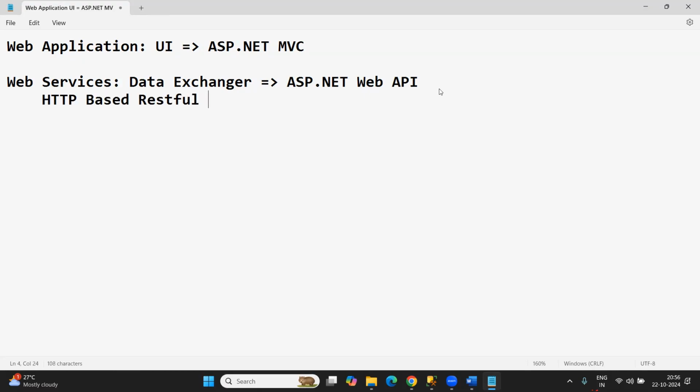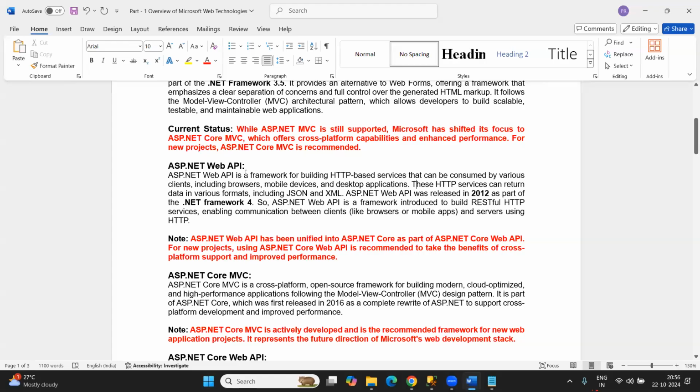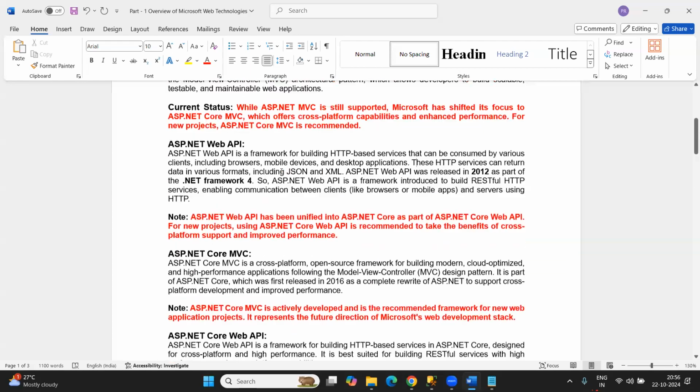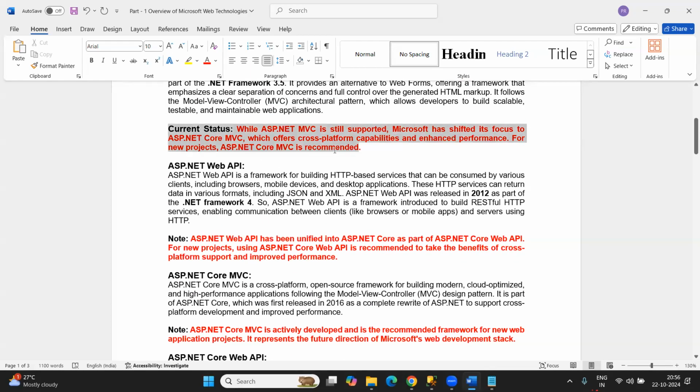So what are RESTful services? What is HTTP? All these things we are going to discuss once I start discussing the ASP.NET Web API concept. So the current status is very similar: it is still supported, but Microsoft has shifted its focus towards ASP.NET Core Web API.